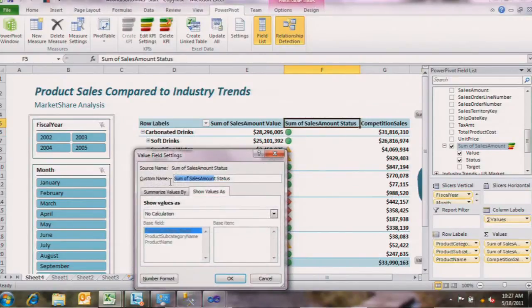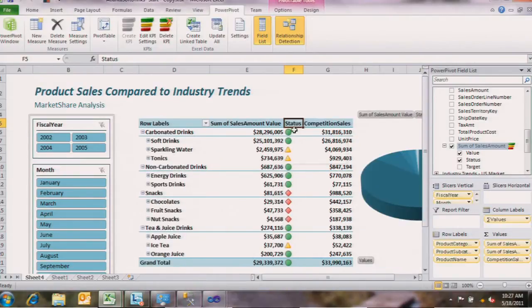Since I have a very low resolution here, let me just tighten this up. So now we can see exactly what I saw before, but I have the indicator icons here telling me at a glance how I am actually doing for each of these. And now this is stored as part of the model. You see that the measure I had, I enriched into being a KPI. I transformed it into a KPI. This is represented here by the value field, so I can always get to that original measure by doing that.